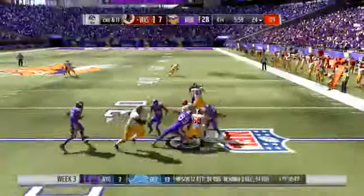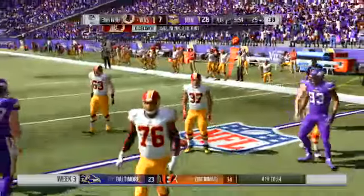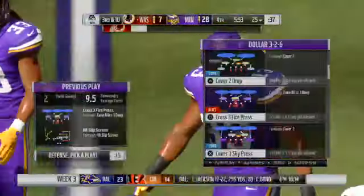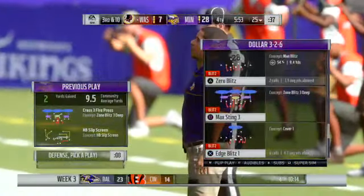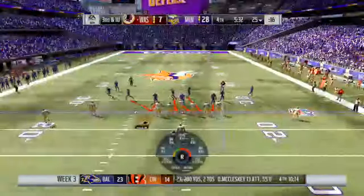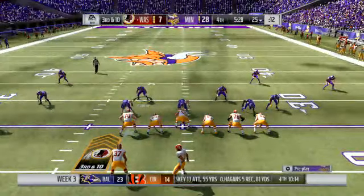Quick hitter here, it's complete. And down he'll go at the 25. So the screen good for only 2. Now it's third down. You got the big lead defensively. Willing to give them that underneath stuff, right? And this is why you work on your tackling. Tackle them after the catch, inbounds, keep the clock running. Just go ahead and bleed the game out that way. Come on, let's go.